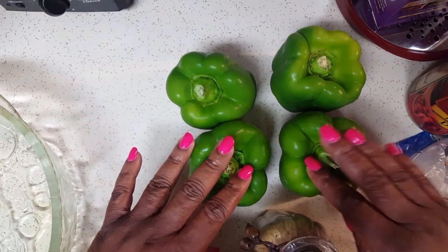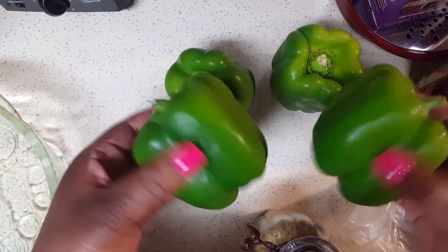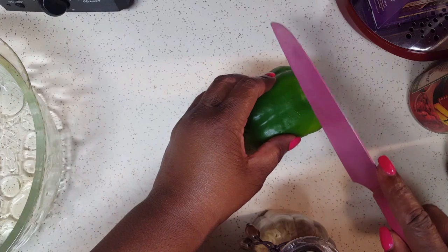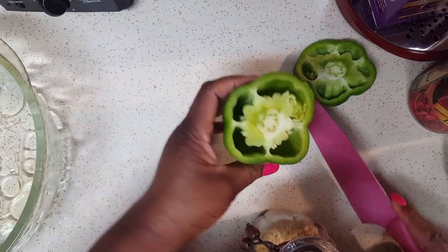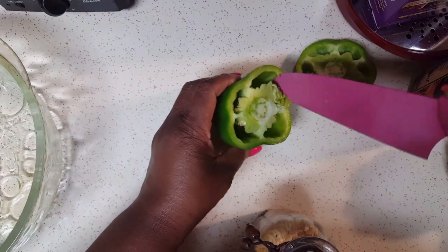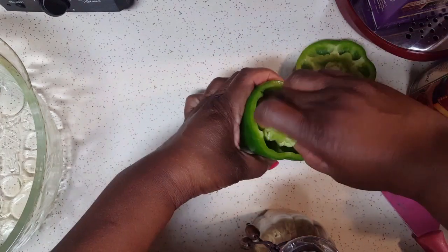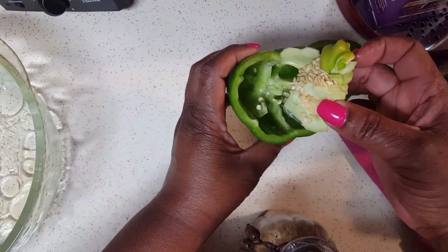Okay, here are your 4 bell peppers while we're waiting on the rice to get done, and I'm going to start the meat shortly. Just take your bell peppers and cut the tops off and then gut out all the seeds in the middle. I like to cut it up here at the top to break the seal. You can take a spoon or your hand and just gut it out. We're just going to twist it and clean all that out. And then you're good to go.